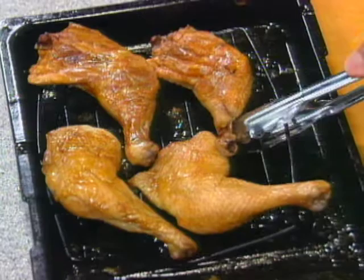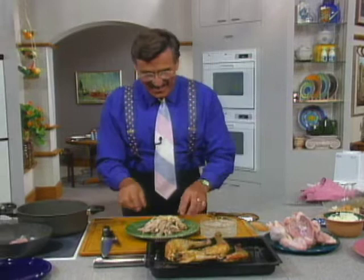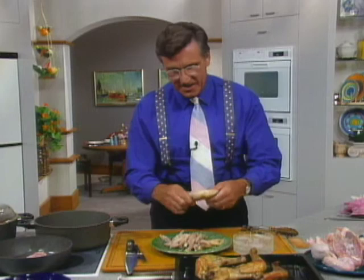When they come out of the oven and they're sizzling hot, get some iced water. I'm not going to try this because those are too hot. Just let them go down for a moment or two. And then strip it quickly by simply putting your hands into the ice water and back again. I'm not going to kid you. This one is cold, so I can handle this one all right, but it is helpful.